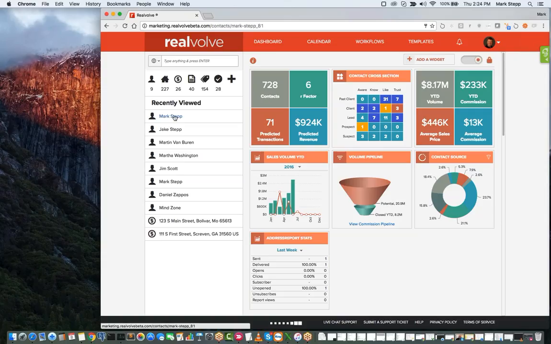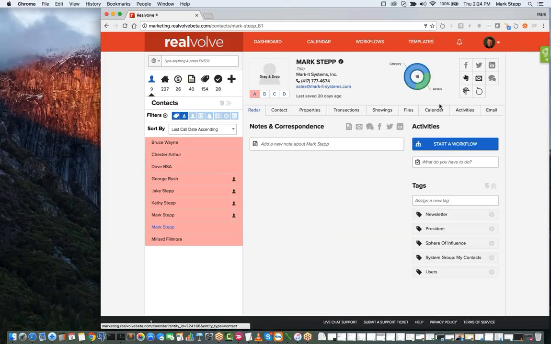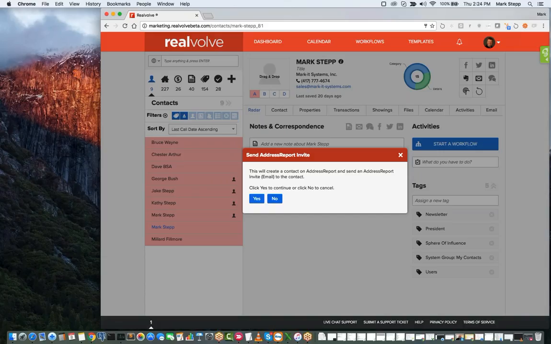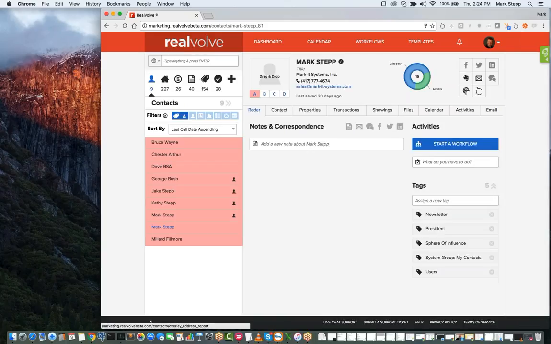But whenever you're in an individual record and you want to invite a particular person, you can click on the little address report icon, and it will give you an option that you can go in there and send them an invite if you want. And if you've already sent them an invite and it's just waiting for statistical information, it'll typically show you that as well in there.